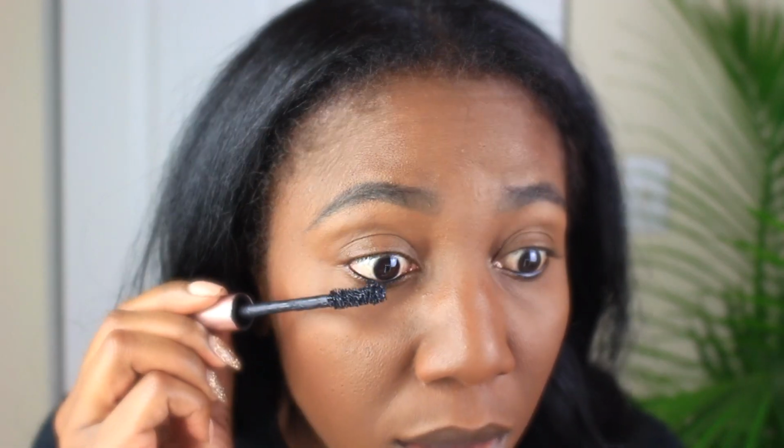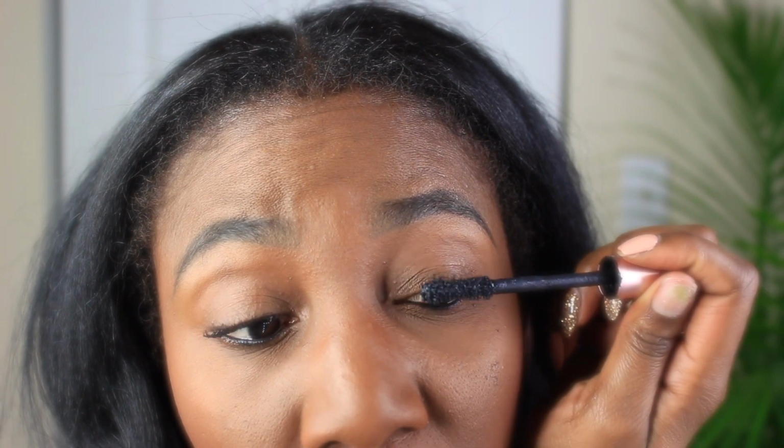So after this, you go in with your mascara and build those lashes up as much as you want. This is the Lash Paradise mascara by, who is this by? This L'Oreal. And I really do like this mascara. My lashes are always popping. So, yeah, this one's pretty good. So if you're looking for a mascara, definitely try this one out. It definitely thickens up your lashes and makes them more noticeable. So if you're not someone who is lash savvy, you'll like this.